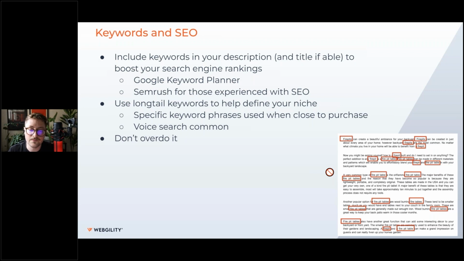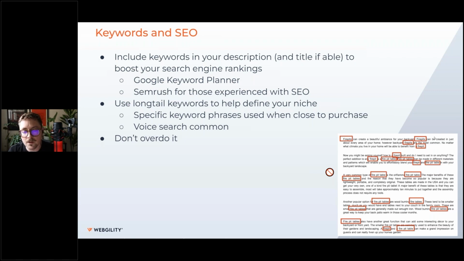If you don't know what it is, you probably know what it is, just not the term for it. Long tail keywords are, instead of a specific keyword, like down here you see fire pit, fire pits, a long tail keyword would be like fire pits for your patio, a specific key phrase that people generally use when they're doing something like voice search. And I'm guilty of this myself constantly. Whenever I have a song stuck in my head or something that's been itching at me, I search literally what comes into my head on Google, and it finds that extremely niche thing that I was looking for.